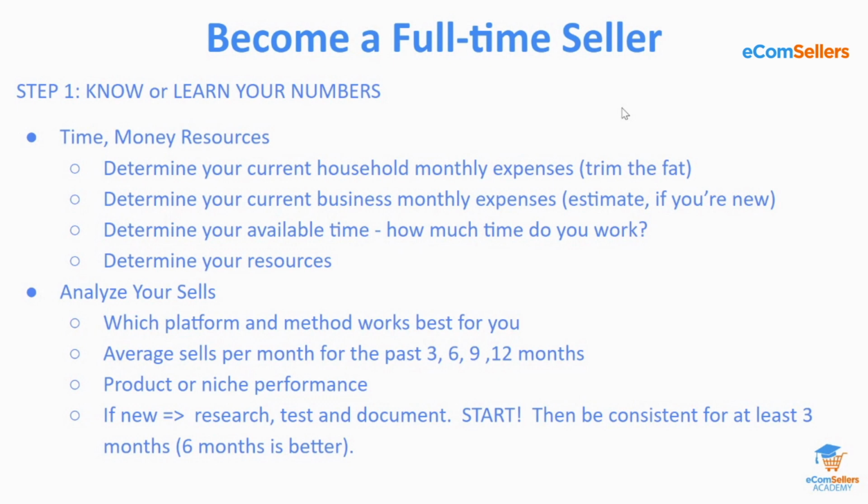This may actually help you to identify any private label opportunities, any print on demand or drop shipping opportunities, so that you can go hard in the paint in that specific niche. So again, figure it out, go do the research and do the analysis, which ones are performing the best.